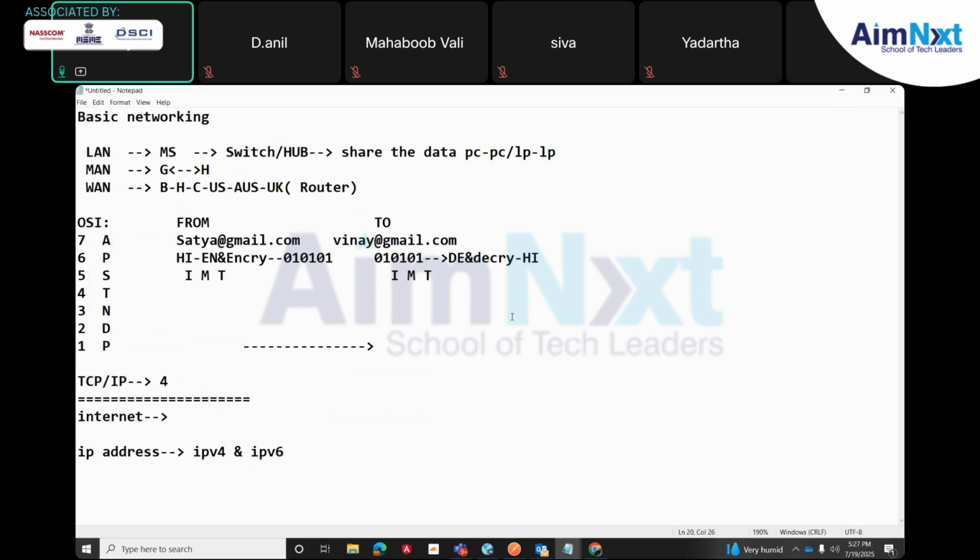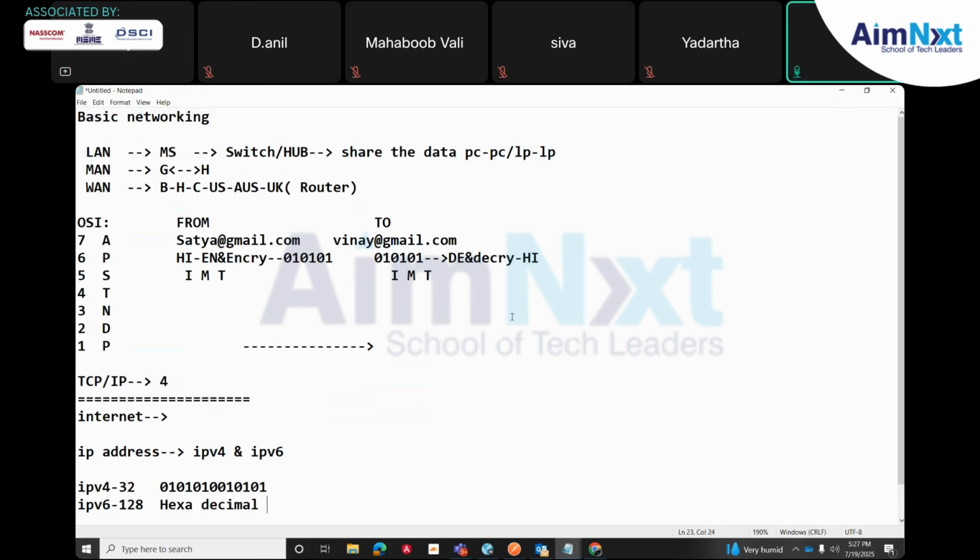Then what is IPv4 and what is IPv6? We'll discuss it. IPv4 is 32-bit addressing, whereas IPv6 is 128-bit addressing. If you take an IPv4, everything is binary, whereas IPv6 is hexadecimal. Have you heard about hexadecimal? Anyone?